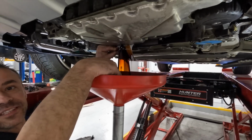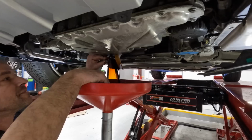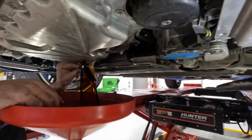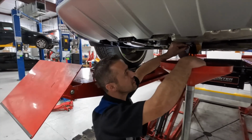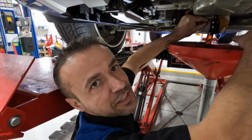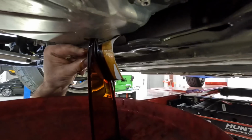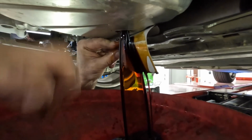Yeah, it was going to make a mess. And then it'd be stuck in there and dripping onto the belly pan. Yep. Will take more time to clean it than doing this. So I shouldn't Jiffy Lube this thing. I would hate you forever. Well, it doesn't look too bad. A little dark. It doesn't look bad at all, actually.